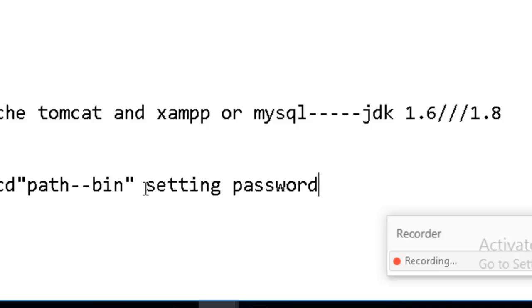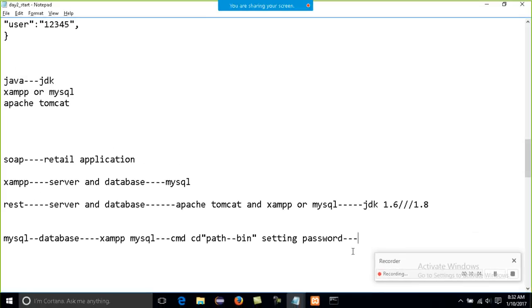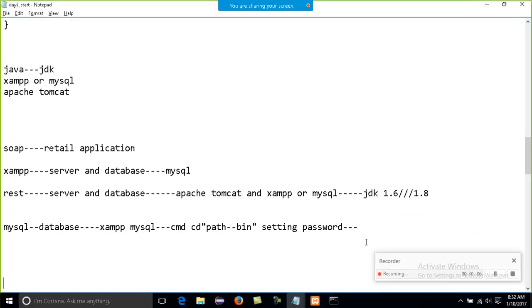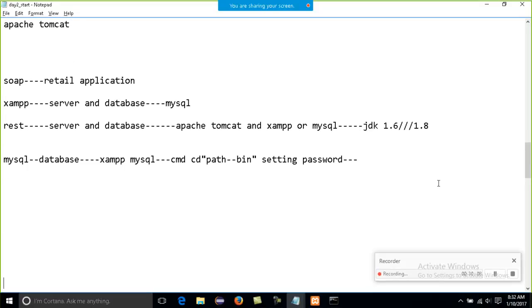Next thing is what? After setting the password, after entering the password, I am able to reach my database as MySQL, right? Next is to see what is present within my database, tables and all. I'll now discuss this thing. A database contains many tables.